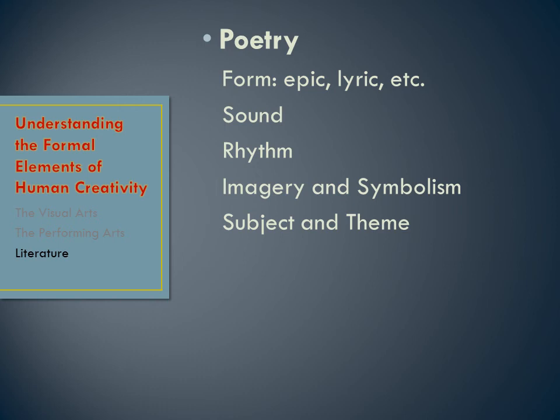Poetry, we're most familiar, probably most of us, with poetry that uses rhyme. And rhyme is a special part of sound. Rhyme in poetry, of course, is when the same sound ends lines, or two words sound alike at the end of a line or of a group of poetry words.